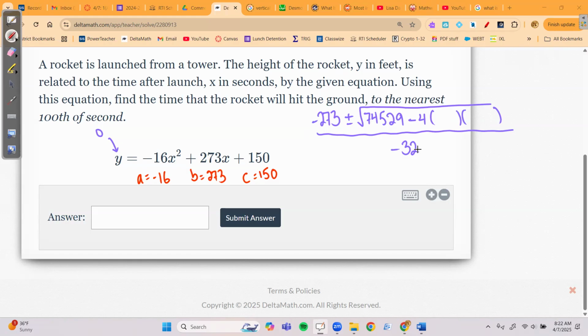Okay, we're going to fill in the blanks now, of course, A and C. The quadratic formula doesn't care what level of math you're doing, what part of the year it is, what context you're using it for. It is what it is. So it won't ever change. So for A, I'm going to put negative 16 in the first little parentheses. And then for C, I'm going to put in 150. And you know this because I've asked this question many times over our time together.